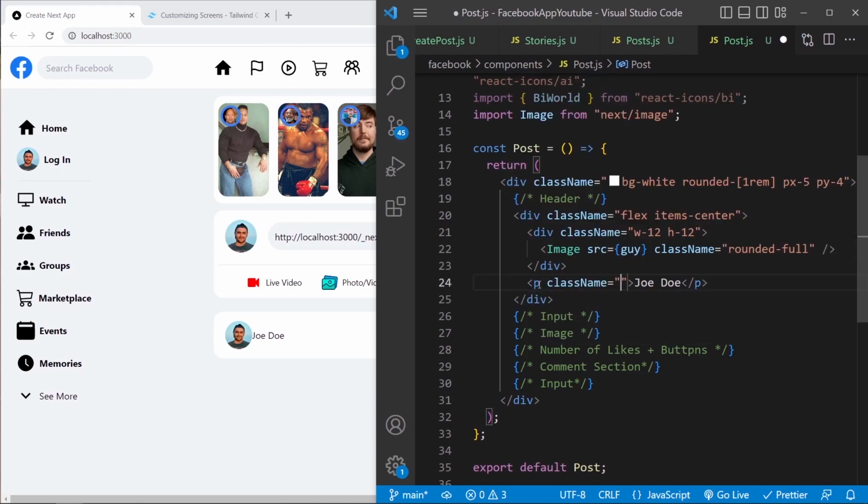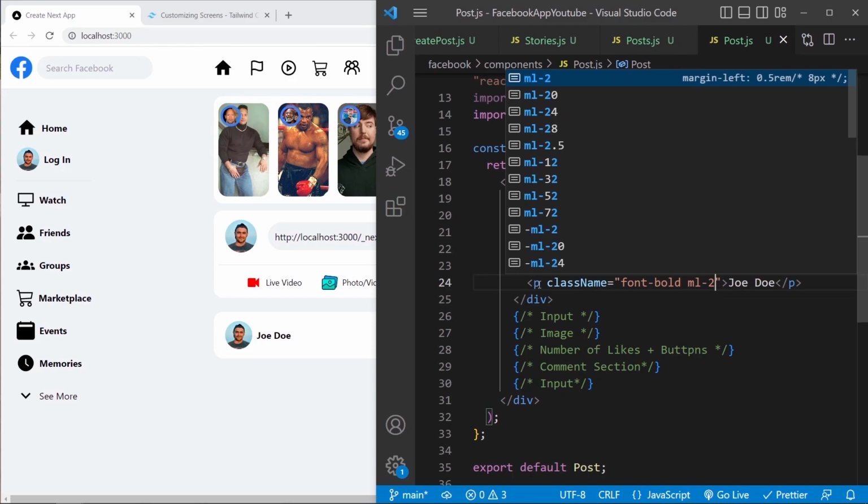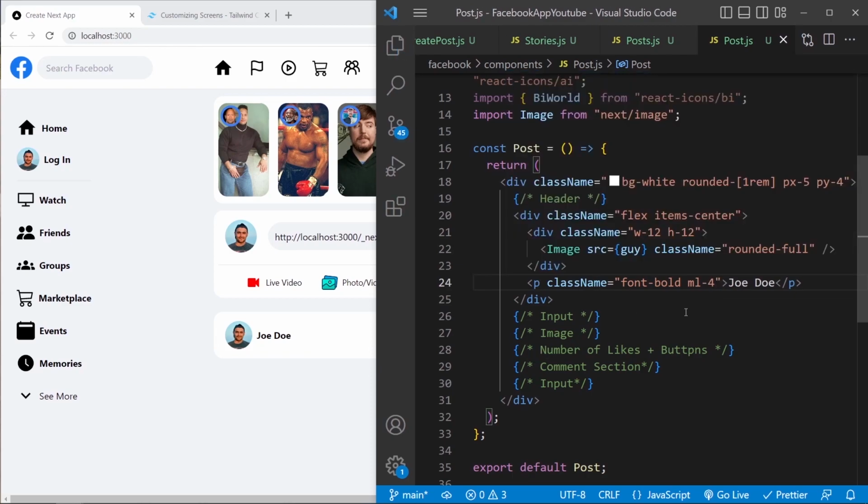We want a font of bold. We want margin of the left of 2 and maybe 4, actually 3. Okay, leave it like this.